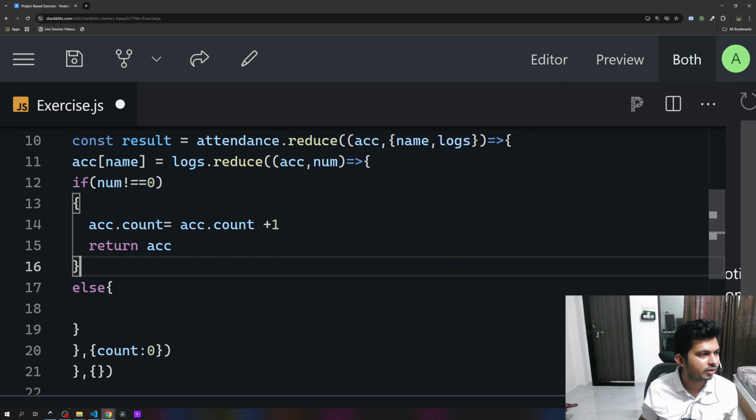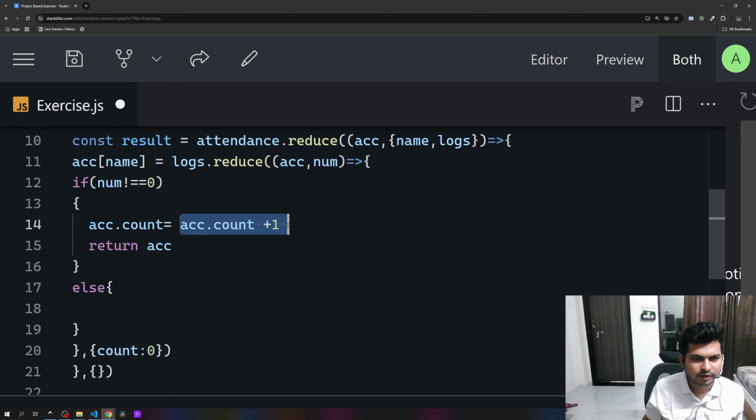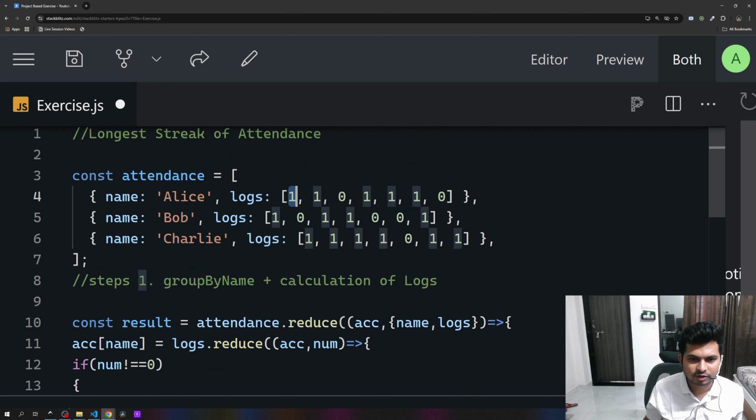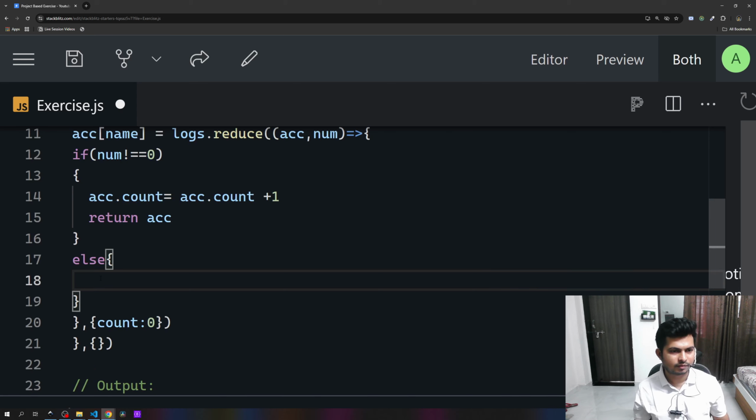Let me zoom out. It will calculate for everyone. That will be this. If it encounters 0, then reset that value again.